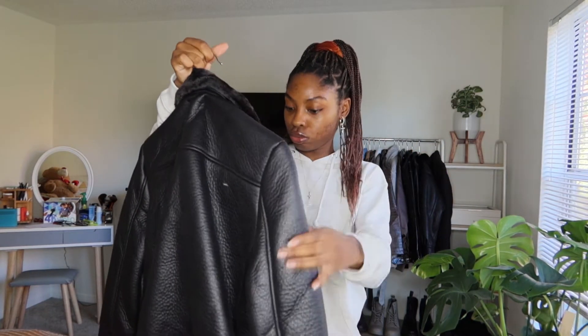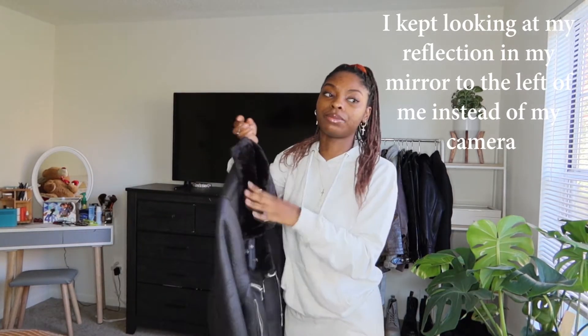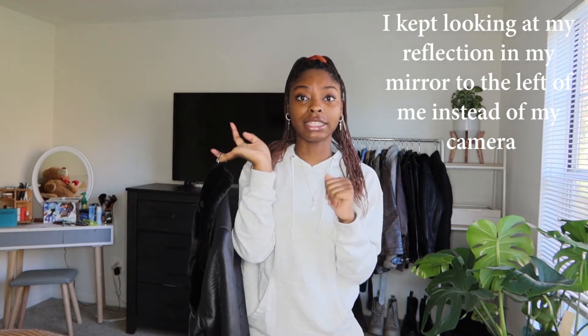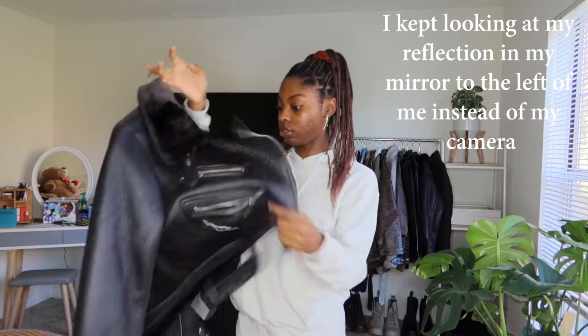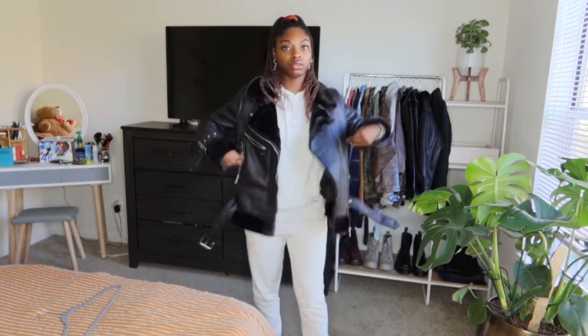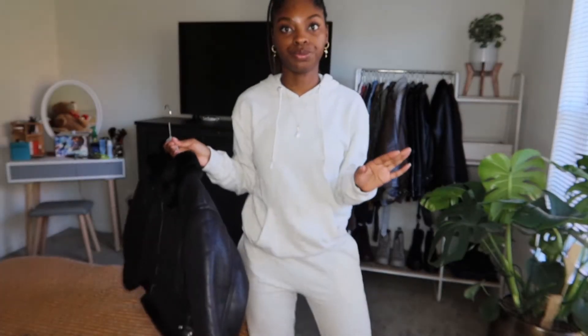The first one is the aviator jacket. I got this from Missguided in a size US2. Shawty was on sale — I've heard they have really good quality jackets and when I got this one it was confirmed, done deal. I like it, it's giving expensive. Was it kind of pricey? Did it kill me? No. Would it kill someone else to buy me one so I don't have to spend my own money? Probably not.